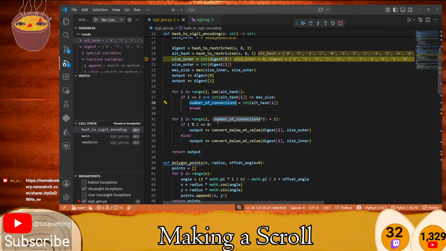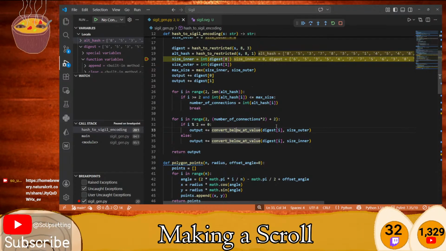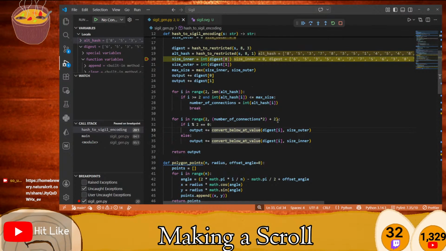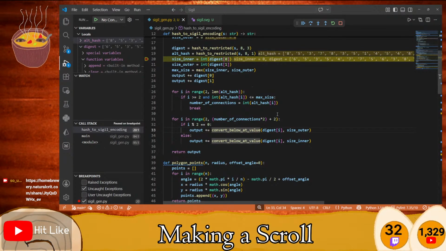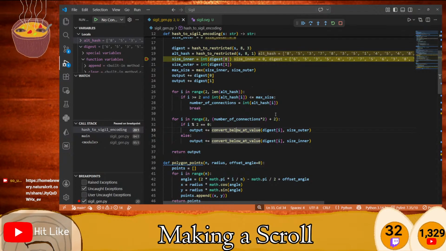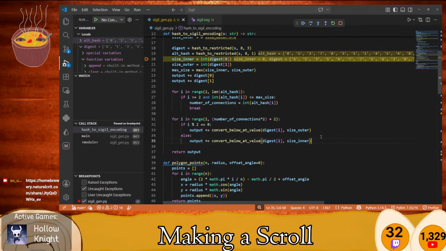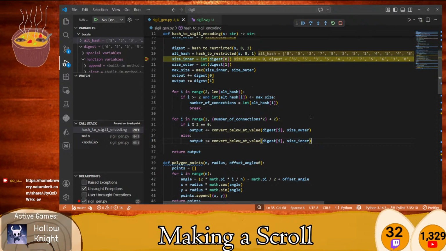And if the number is even, we add it to the output and we convert it to a number between 1 and, well, it depends. The first number here encodes the inner value, if I'm not mistaken. And the second number encodes the outer value. So basically, this tells us how we link the numbers together. But again, I think I've just found an issue. Maybe.